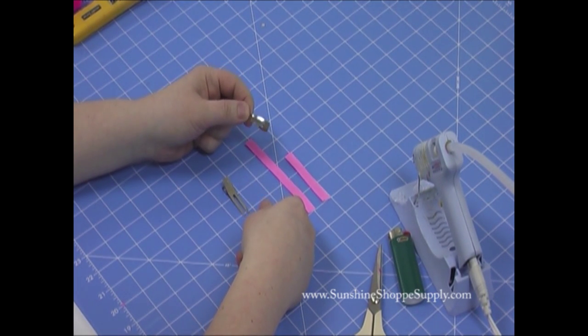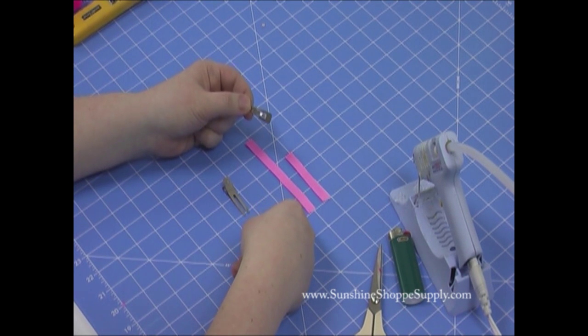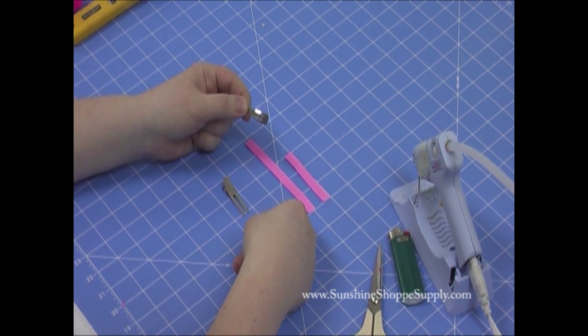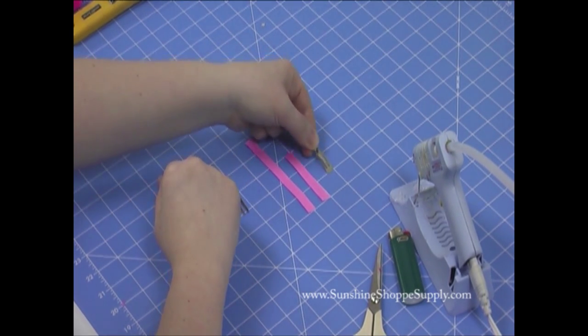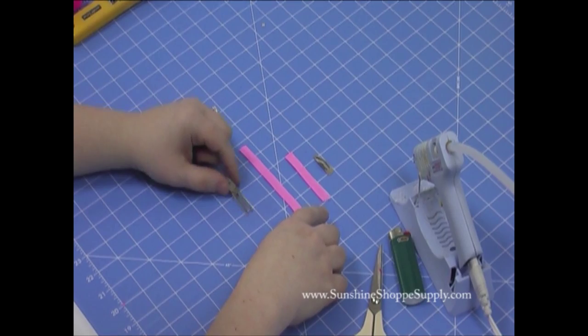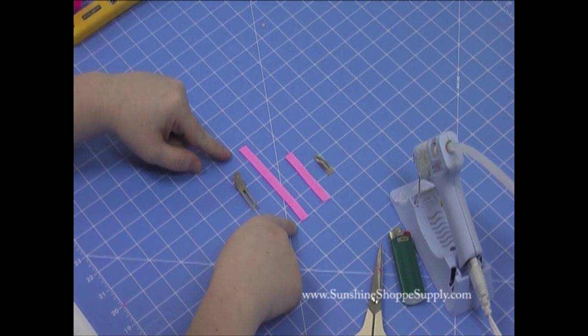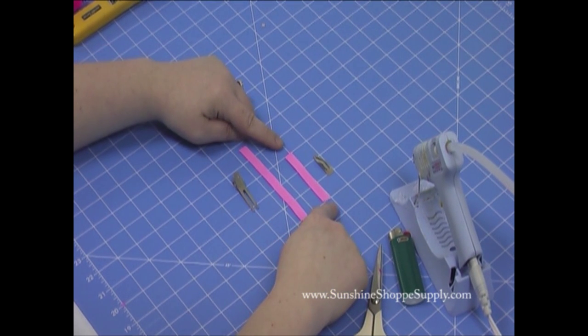Our baby snap clips are amazing because they can be fully covered with a 3/8 inch ribbon. A lot of the baby snap clips out there will show some of the metal. So first we'll start with the alligator clip. I cut a piece of ribbon between four and a half and four and three-fourths inches, and for the baby snap I cut approximately three inches.